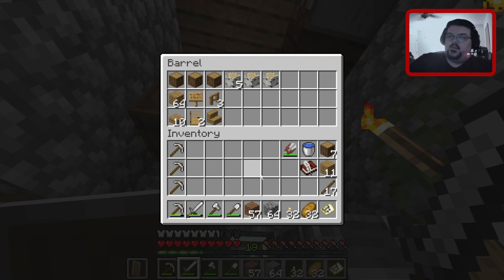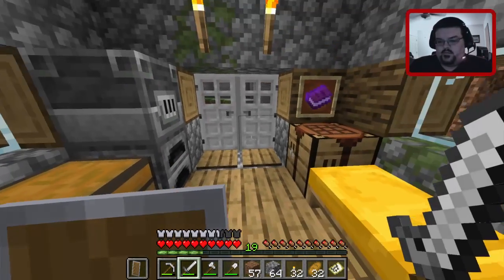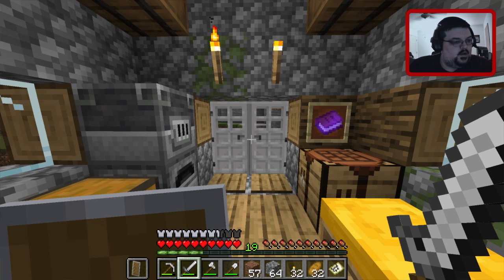Yeah, that'll work actually, because how many types of logs are there? Six? Oak, spruce, birch, acacia, dark oak. Well, I guess now there's the new types of wood. Am I forgetting one? Jungle, yeah. So there's six types of basic wood, so this will work for that. We'll do all that tomorrow.